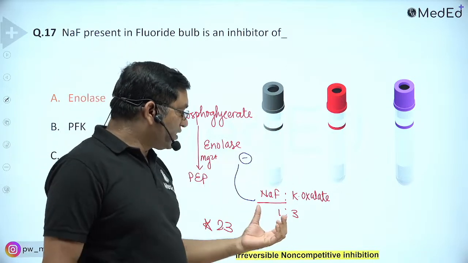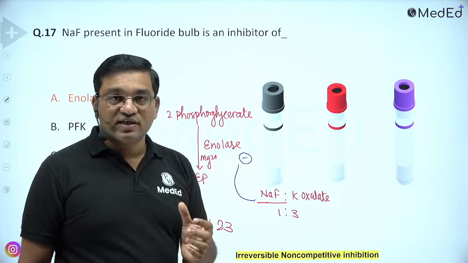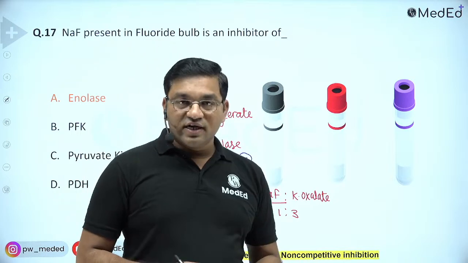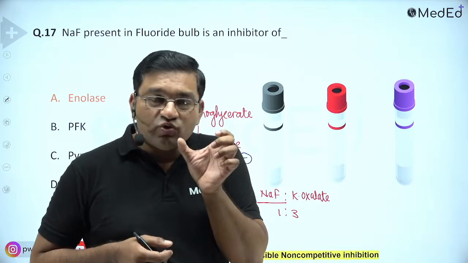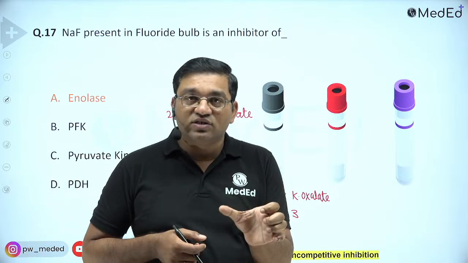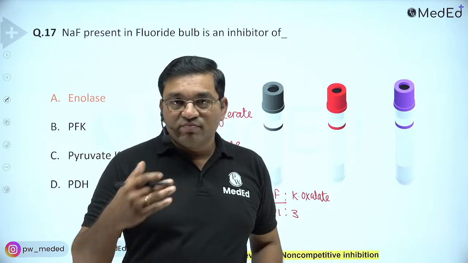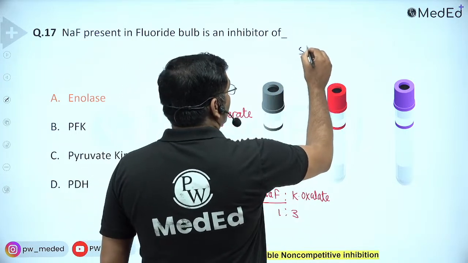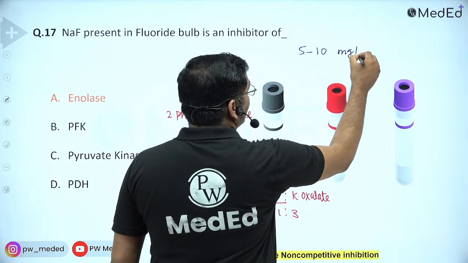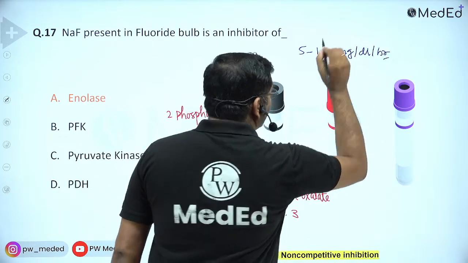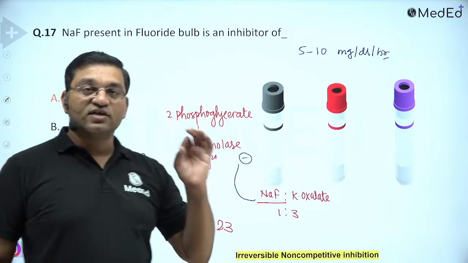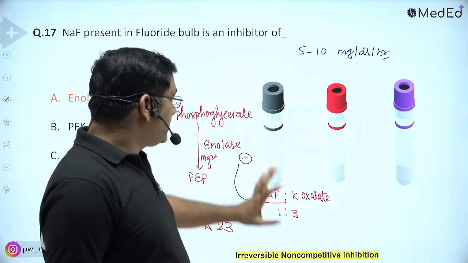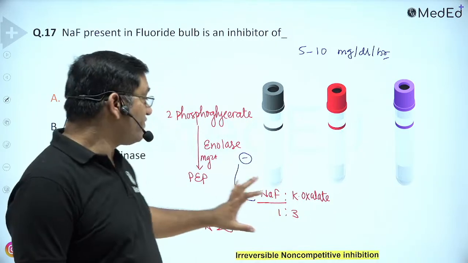ओके, सो ग्लूकोज जब कलेक्ट करते हैं तो ग्रे कलर के कैप में करते हैं फ्लूराइड, क्योंकि ग्लाइकोलिसिस को इनहिबिट करता है. इससे हमको ट्रू वैल्यू मिलेंगी. अगर हमने अभी ब्लड कलेक्ट किया और 2 घंटे बाद प्रोसेस किया तो भी उसकी वैल्यू मेंटेन रहेंगी बिकॉज ऑफ इनहिबिशन ऑफ ग्लाइकोलिसिस. अगर 4 घंटे बाद प्रोसेस किया तो the blood glucose level decreases by 5 to 10 milligram per deciliter per hour, because of continuous glycolysis, अगर हमने इसमें कलेक्ट नहीं किया तो. इसलिए ये बल्ब में कलेक्ट करते हैं. This is also a viva question.